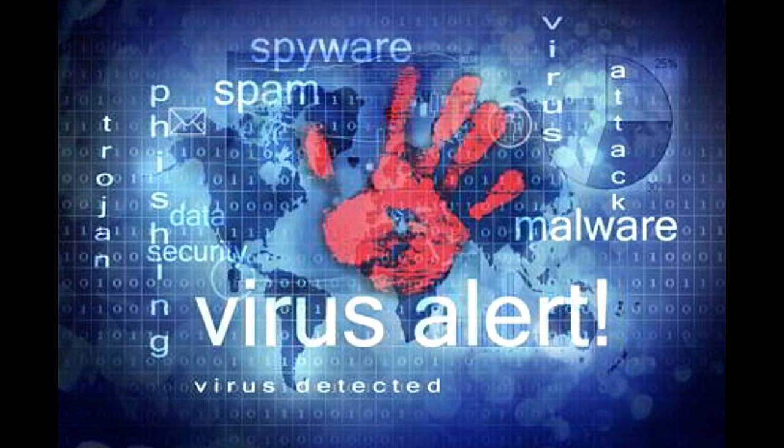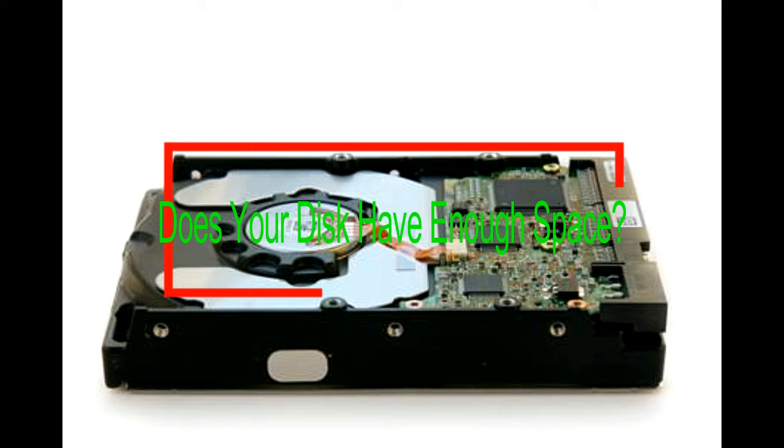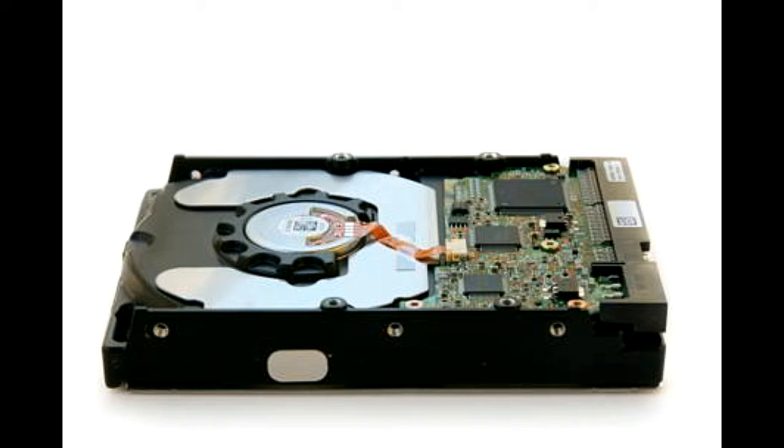Most of us can't imagine life without computers. Our everyday work, data, and information — everything is stored in it. Overloading decreases speed, and this statement stands true not only in case of animals, but also computers. Ensure your computer has enough space on the disks. Try to defrag your computer as often as you can to avoid the waiting period while browsing. Also remove the unwanted software that you don't use anymore — why keep it when you don't use it?